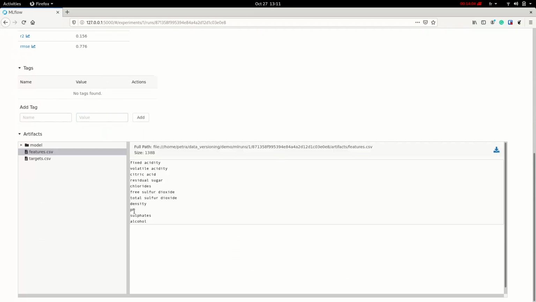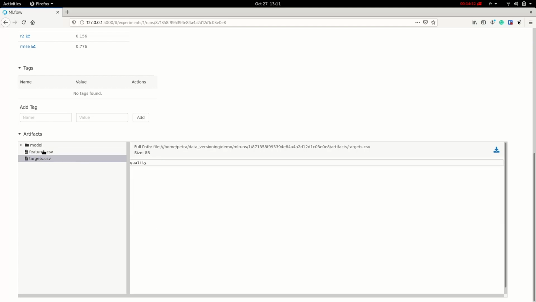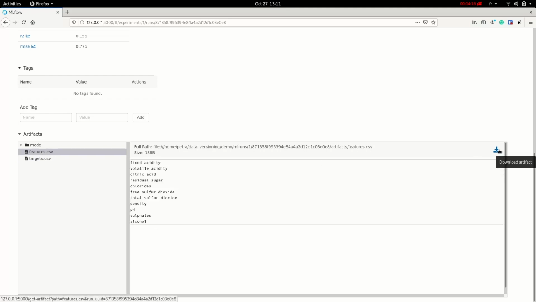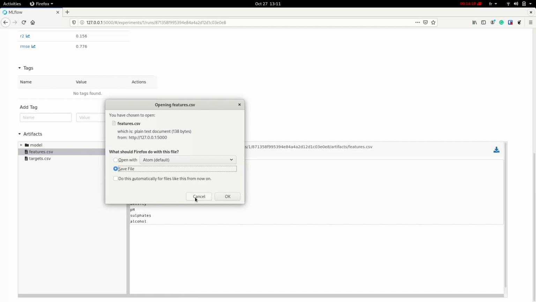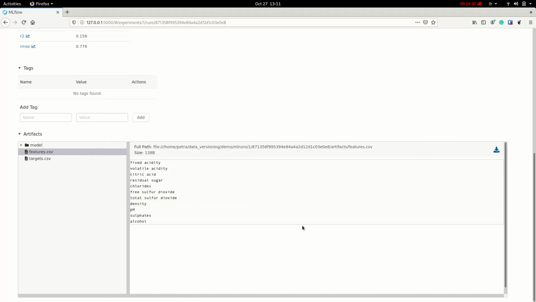And here at the end, we have access to the names of all the columns that were used during the training and the name of the column that we were predicting. So if you want to share with somebody, you can just download it. But even if you don't, you can just keep it as a part of your project, because it will increase the readability and reproducibility of your work down the line.